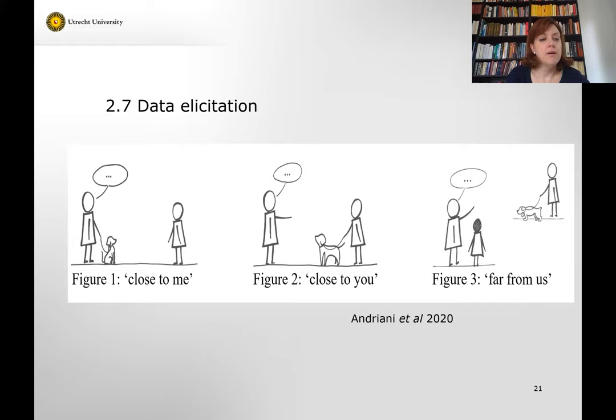For deixis, there was a problem. That was the most problematic part. If you want, you can hear everything in Silvia Terenghi's talk. This is a general paper where we discussed all the methodology and how we designed the questionnaire, etc. But there are some Italo-Romance languages that have a special marker for close to the addressee. For pronouns and demonstratives, you don't say this and that, but you say this, close to the addressee, and that, far from both.